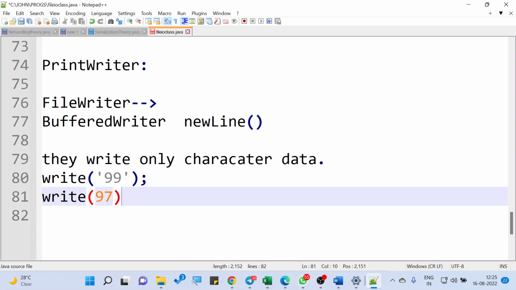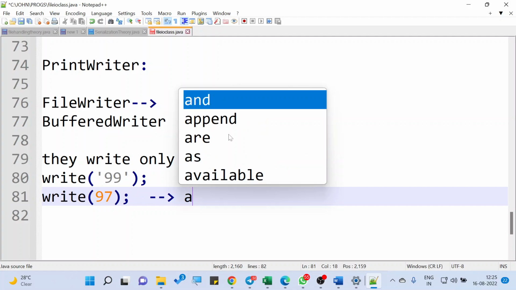The output was A, because it was taking it as Unicode. So there is no way to write integers, doubles, or the Boolean data type.